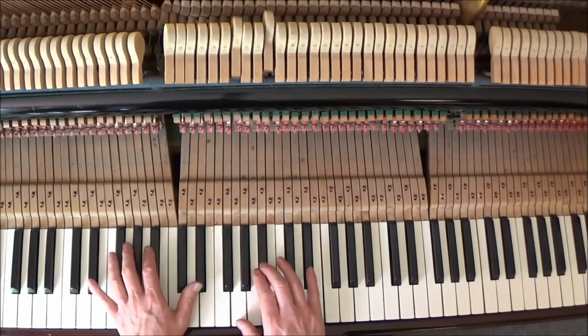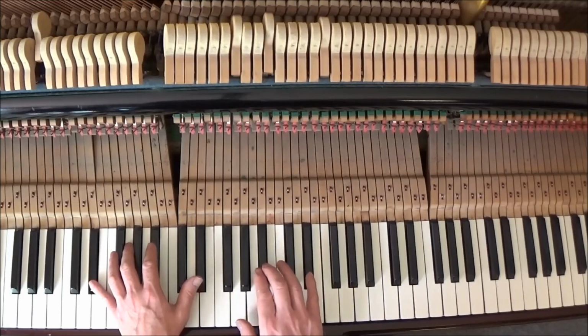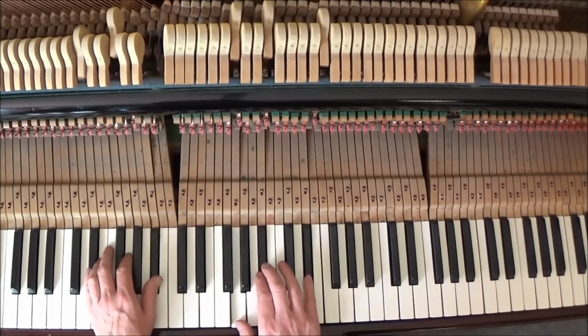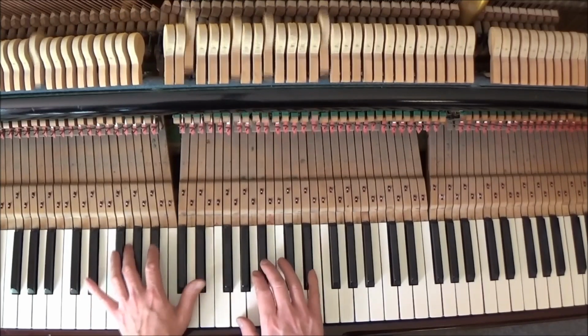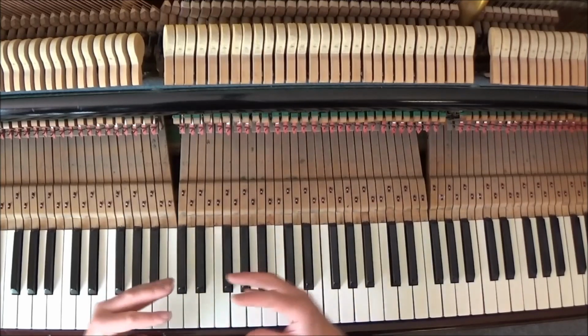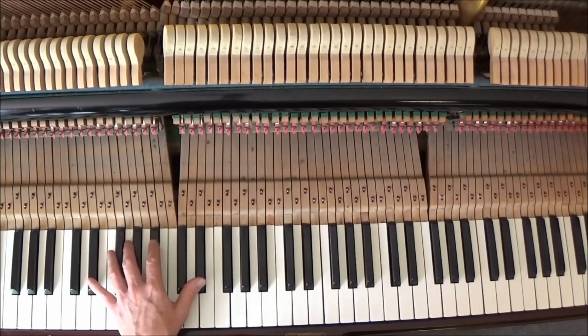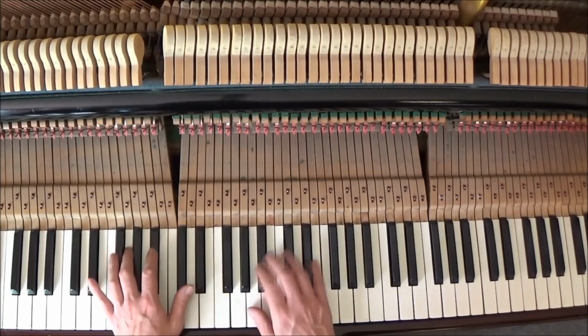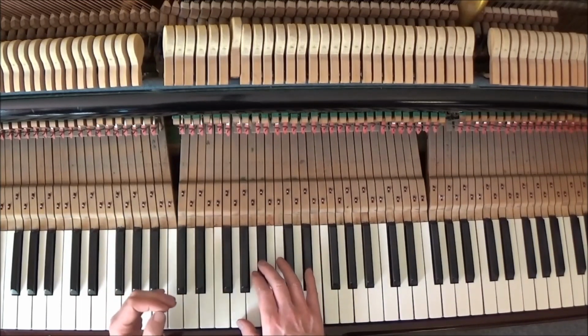Practice that rhythm. So it's 1, 2, 3, 1, 2, 3, 1, 2, 3, 1, 2, 3, 1, 2. Just practice it. It's kind of coordinating that left hand pattern there and this right hand pattern here.